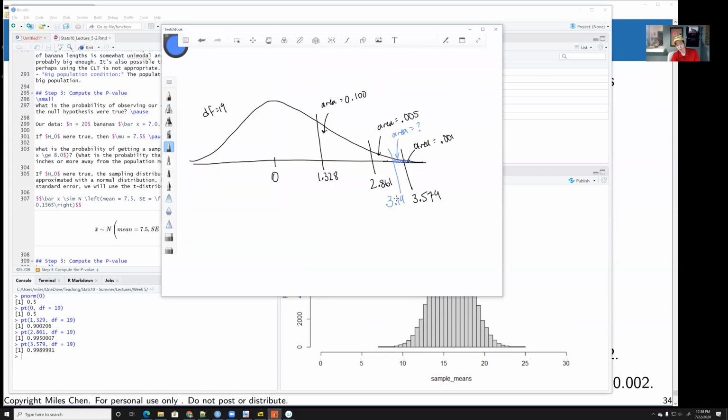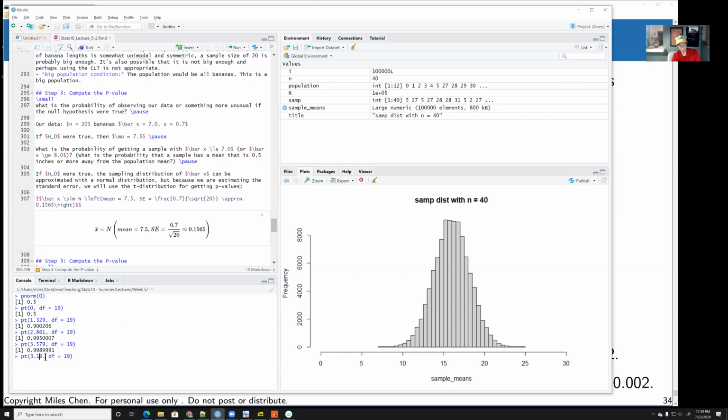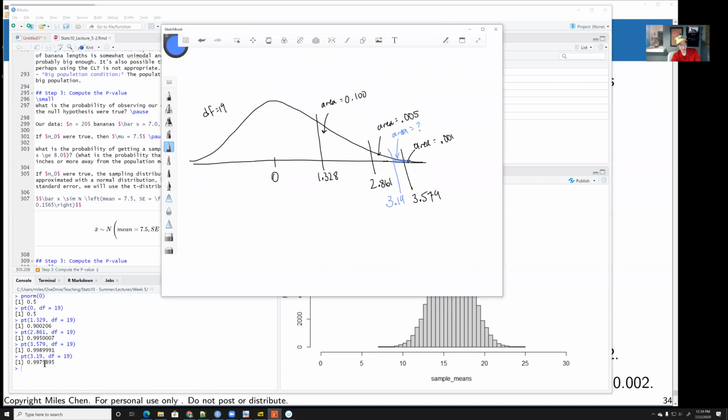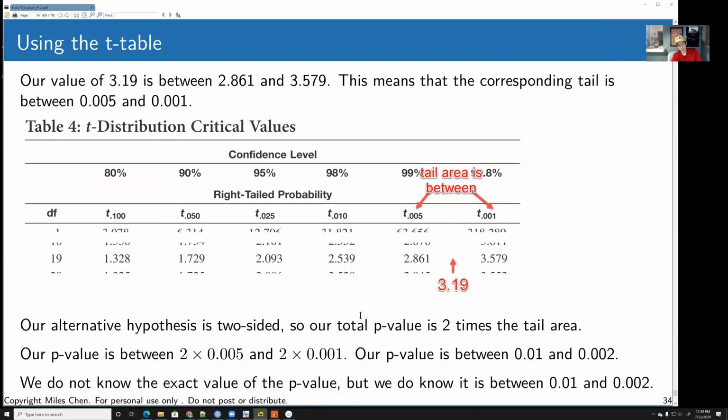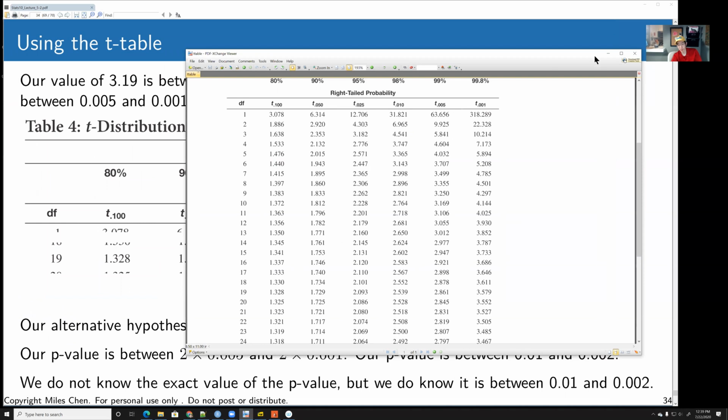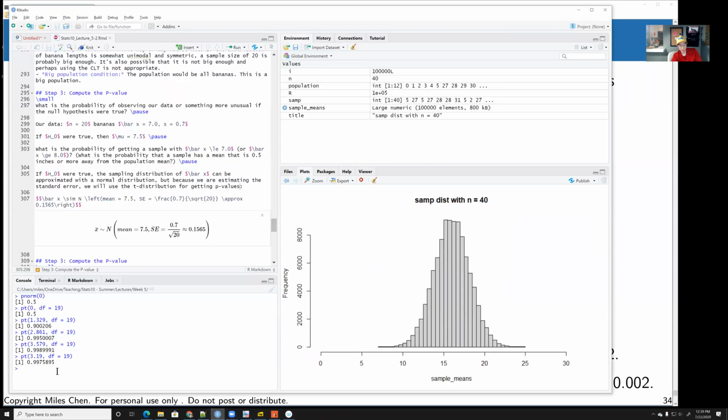And so when you use the table, you don't know exactly what it is. If I type in 3.19, R is able to tell me exactly what it is. I get 0.9976, okay? So 0.0024 would be my area, and then I would multiply that by 2. But again, it's fine that you don't know exactly what it is. You know it's between these two numbers, and that's generally good enough for us, okay? But yes, you can use pt in R, and it depends on your degrees of freedom. Again, how fat or narrow the t distribution is depends on the degrees of freedom that are taken into account.